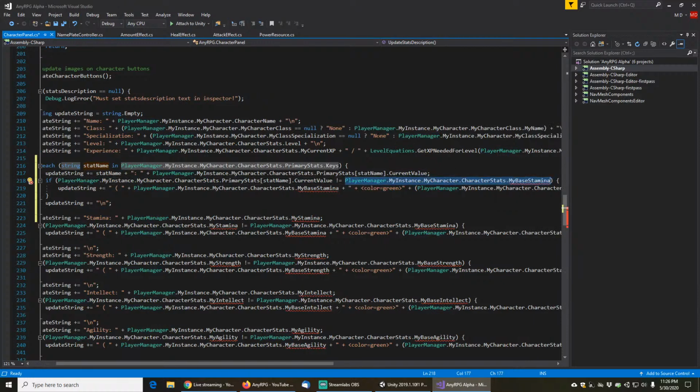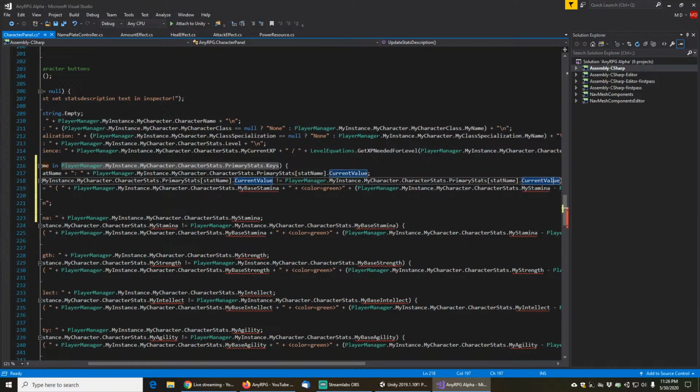Then we're going to display some information to basically let us know that our stats have been adjusted upward or buffed somehow.